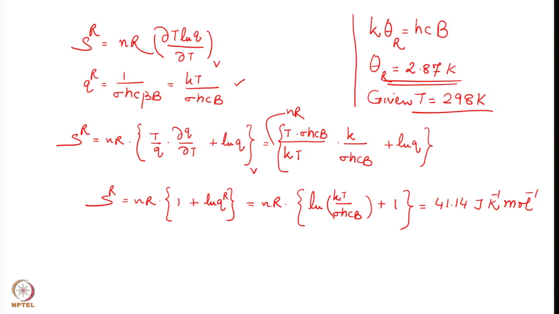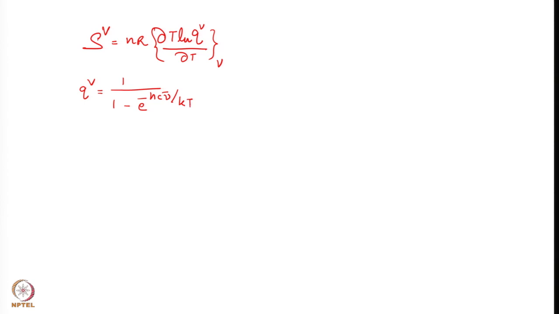We have done the rotational contribution also, and now let us talk about the vibrational contribution. So S_V is equal to N_R del T log q, q here is q_V, over del beta del T at constant volume. So what I have now is, let us do it. q vibrational is 1 over 1 minus exponential minus hc nu bar by kT. I am writing in terms of temperature. Therefore, my S_V becomes N_R. It will be easier if I talk in terms of log q. I am not writing V here for simplicity. So this is minus log 1 minus exponential minus hc nu bar by kT. This is what I have.